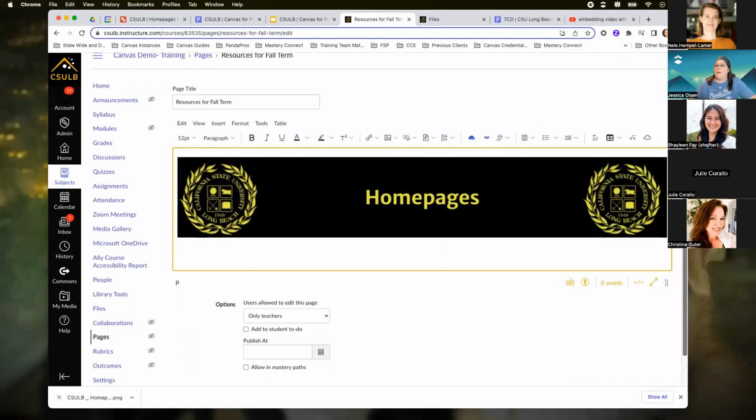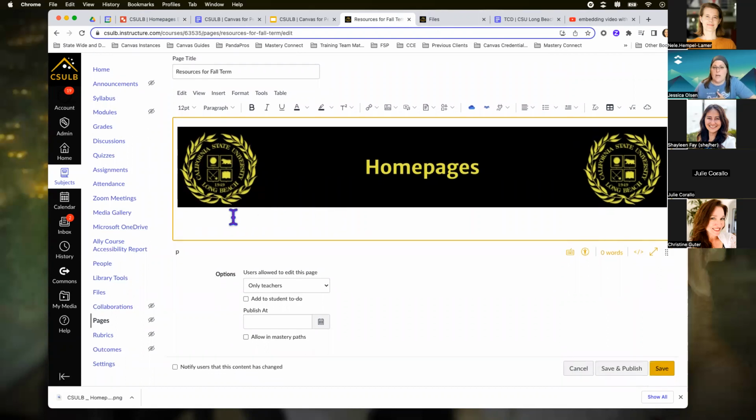What I'm going to do is come in here now. And so I've included some kind of a banner image. That's the best practice. But I can also start inserting resources here. I can insert links to files. So I can come in, I can insert my documents here. I can insert course media. But what I want to do is do a course link.